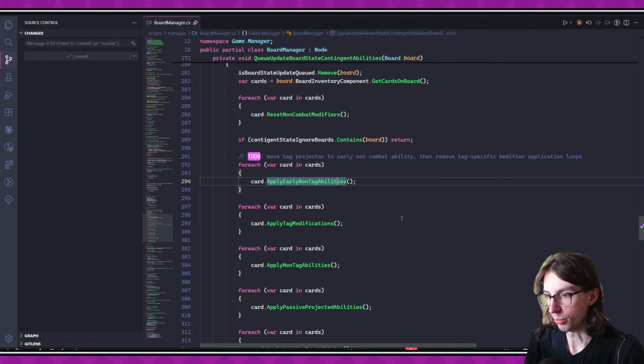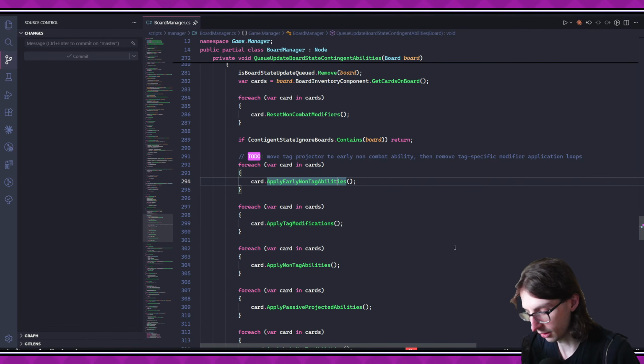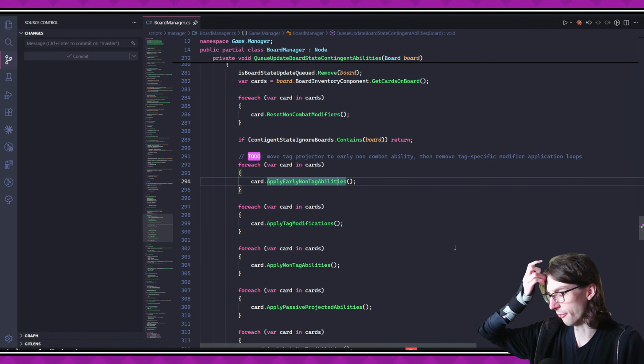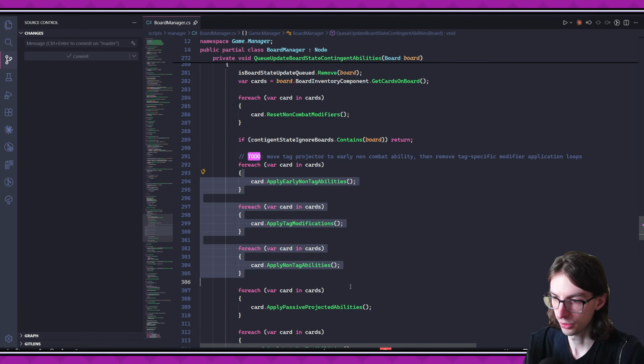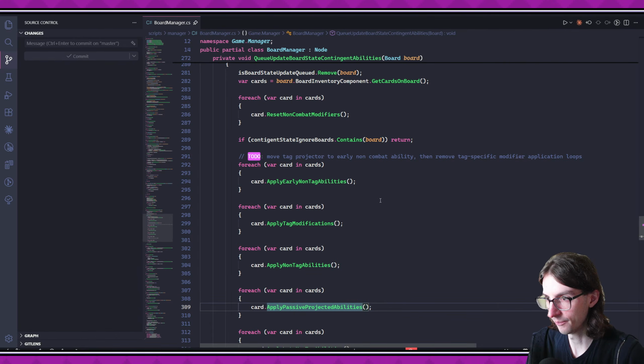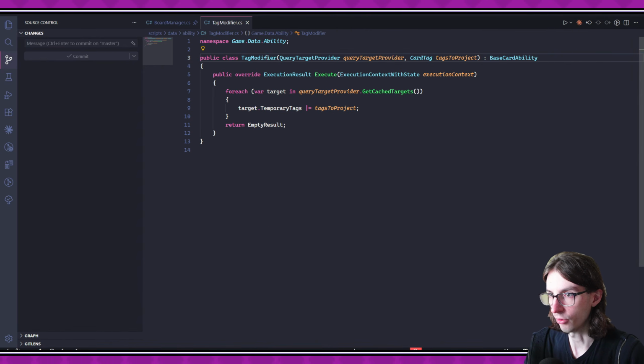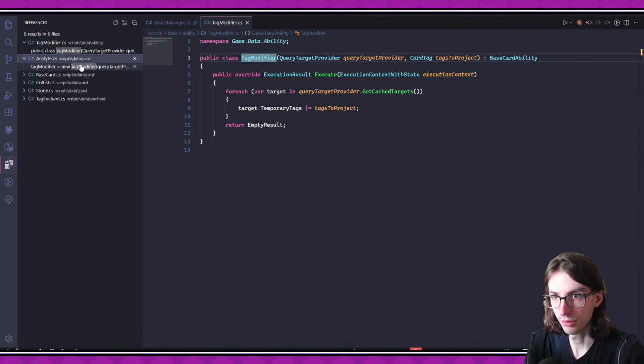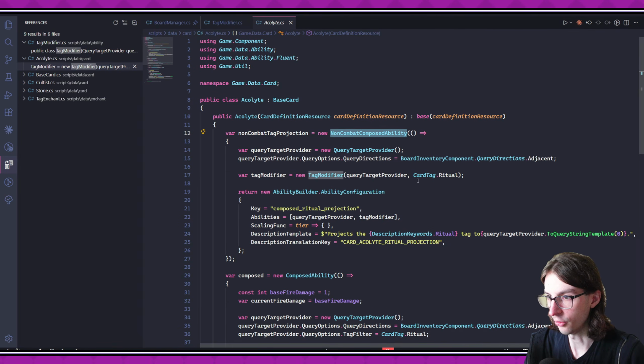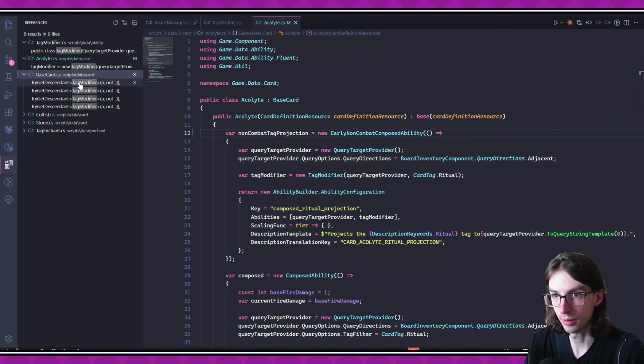Early non-tag abilities. Okay. So I created some specific classes for handling the order in which passive abilities are updated. So tag modifier... anywhere this is being referenced, this needs to be a new early non-combat composed ability.